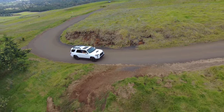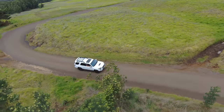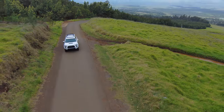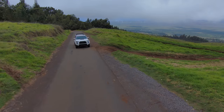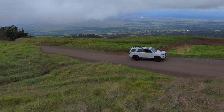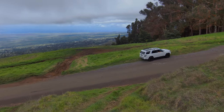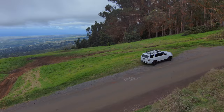Woo! Seatbelt panic attack. All right, I'm gonna pull right over here on the side. I'm gonna go behind it so it's out of people's view, out of people's way. And I think we're gonna land it here. All right.